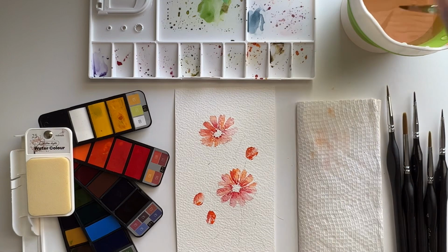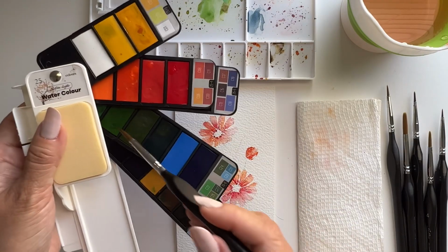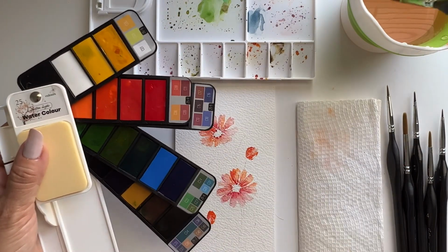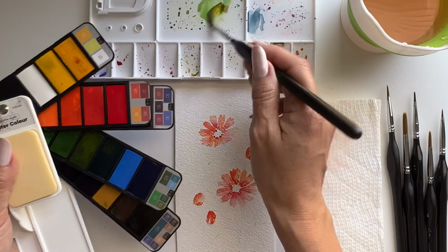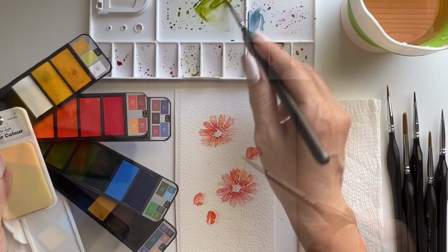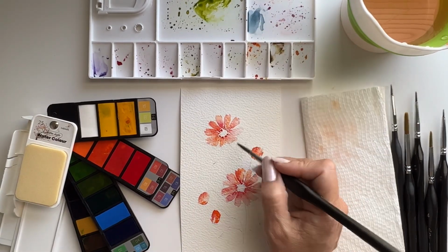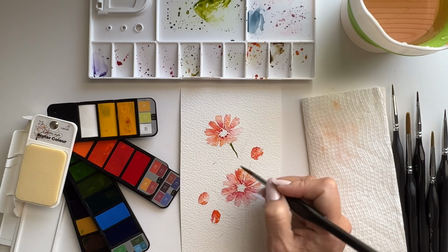And while the buds are still wet, I need to pick up some green. I'm going to pick up one of these greens. I always like to use a combination of greens. It looks more like an olive green to me. So I'm going to bring the stem.